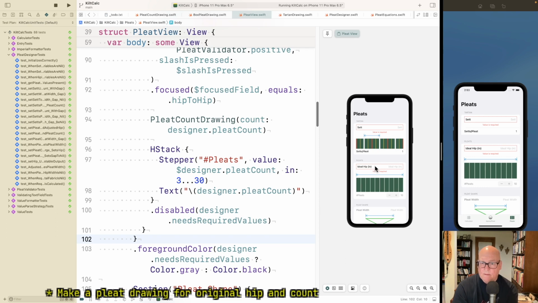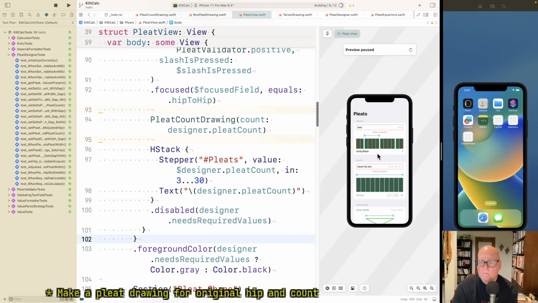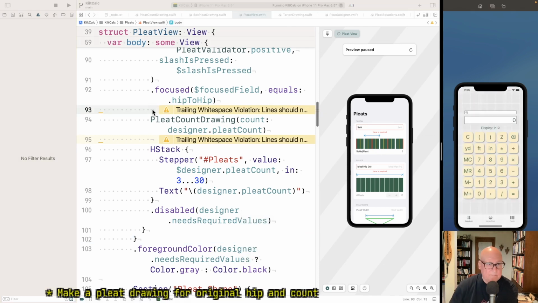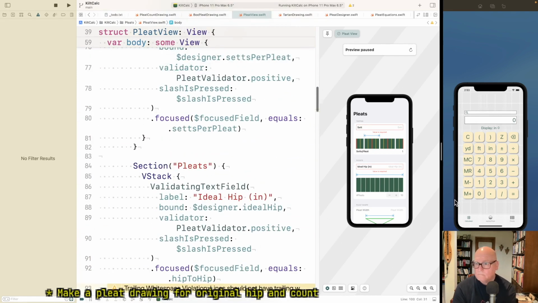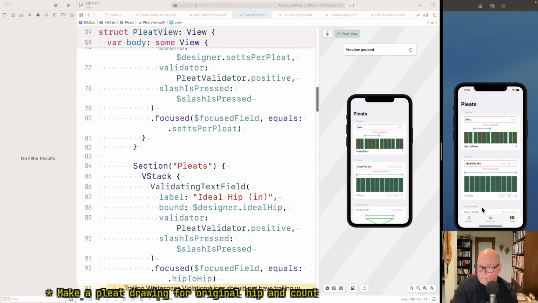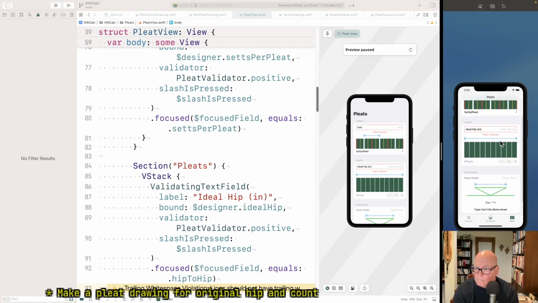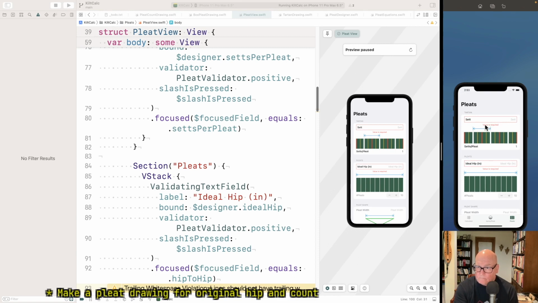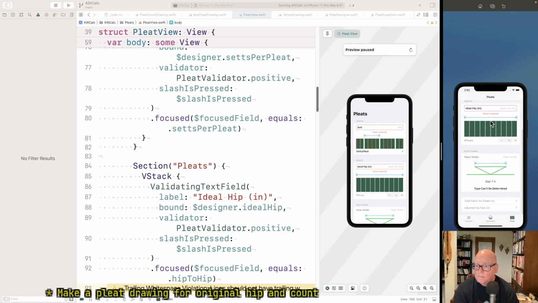Okay, let's run this. Okay, set, hip, adjusted hip size.